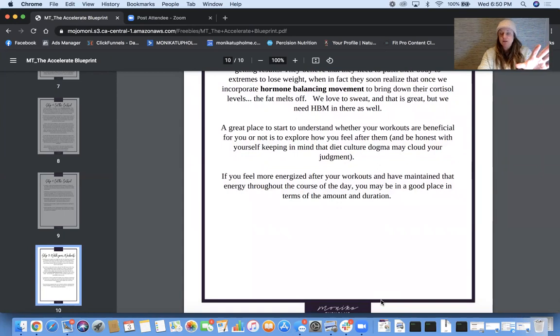Super important when we want to shape. Because if your body is in a state of stress, you will hold on to fat for dear life because it's protection. So everyone's like, I don't know if I'm working out too hard or not enough. I ask you to ask this question after your workouts. How do you feel? Are you totally zapped for energy the rest of the day? Are you sore for days after? Because then we have to look at it. What's the goal? What do we want from it?